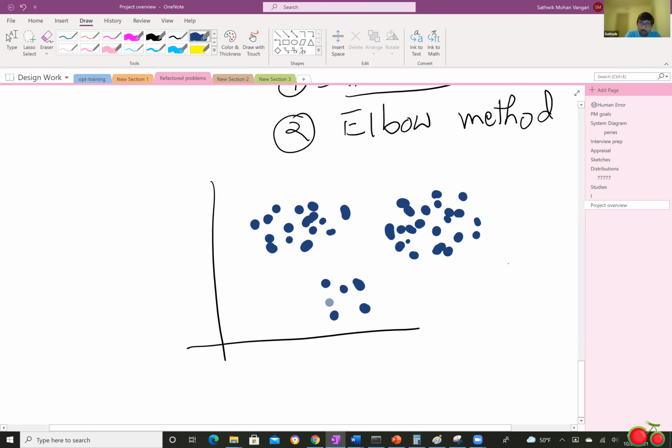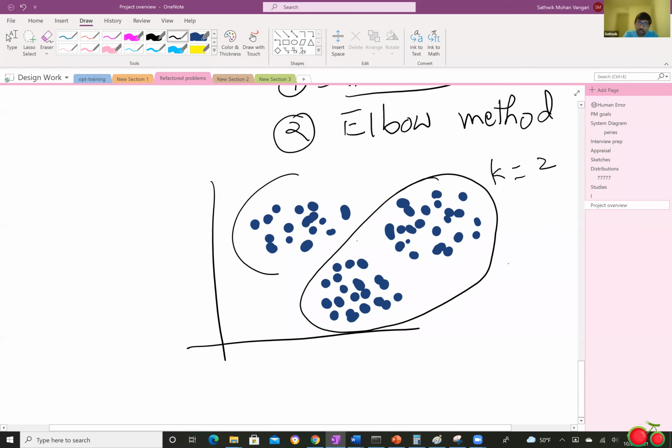What exactly is elbow method calculating? So first, it assumes that there are only 2 clusters, so k equals 2. It says, okay, this is one cluster, this is another cluster. Let's assume that the model is thinking there are two clusters, k equals 2. These are two of my clusters.